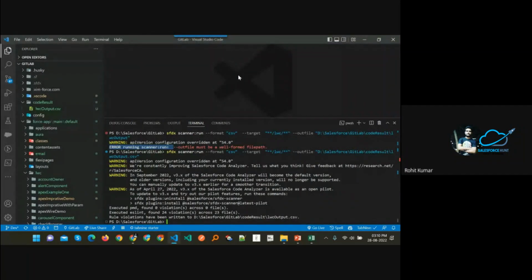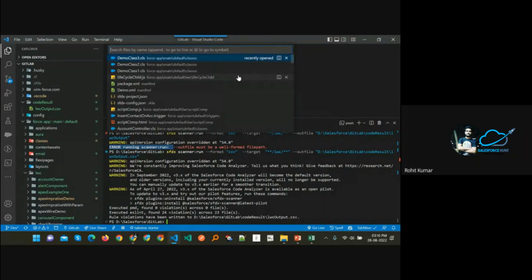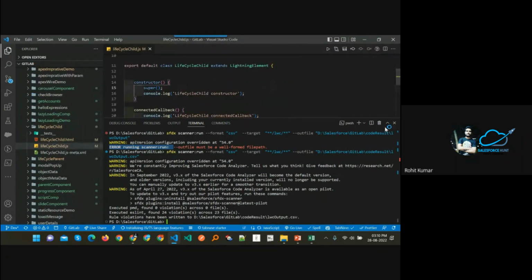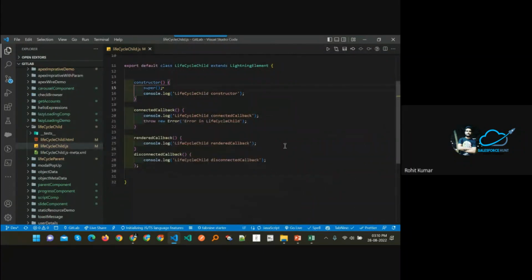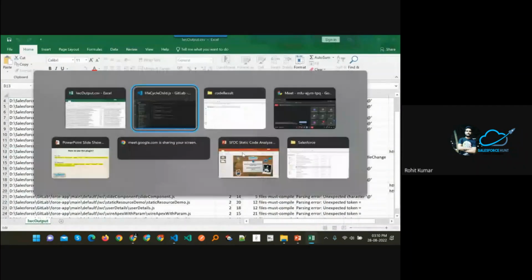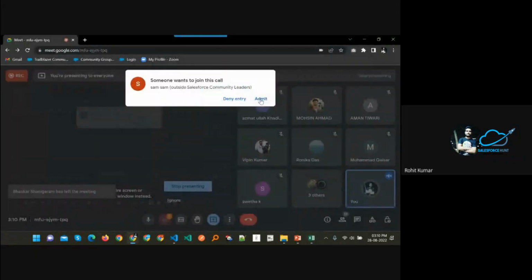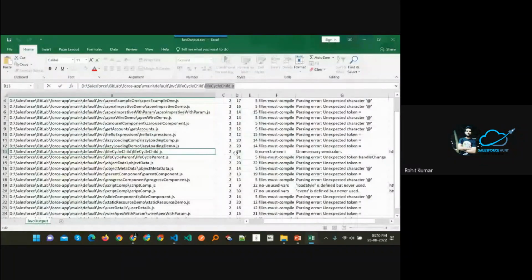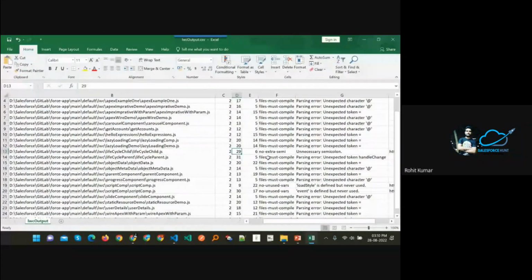If you are using Windows, press Ctrl P and you can see all the files. Just paste your file name, and now you can see your file. Just open it and check the line number. So let me add, someone is waiting. You have to check the line number. Now you can see the line number is 29. It's showing that on line 29 we have an extra semicolon, you don't need this semicolon, so you have to remove it.